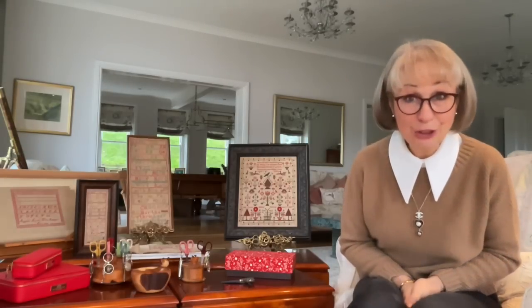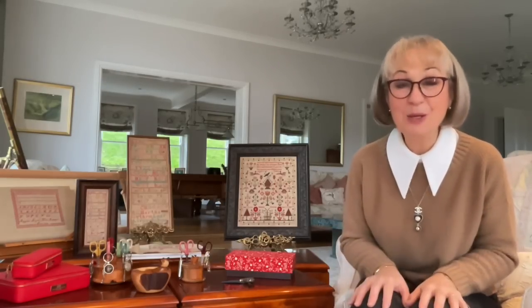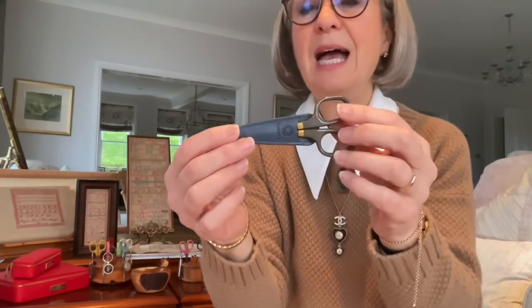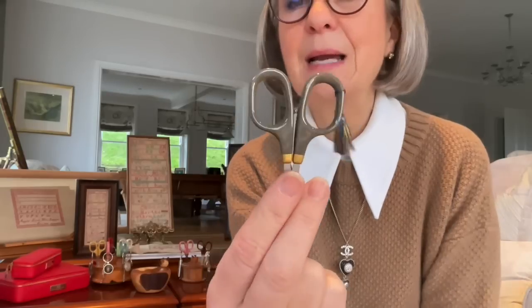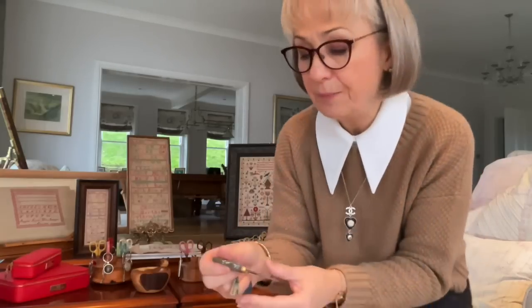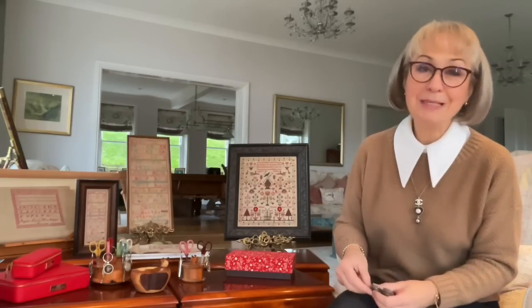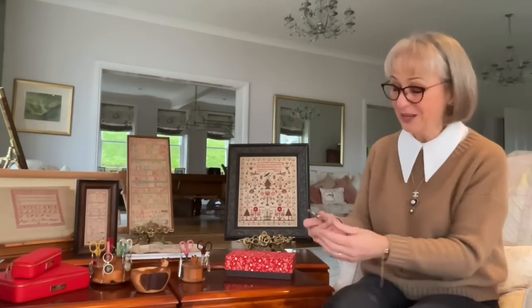I've had some goodies come in the post this week. The most exciting one for me was the parcel that came with some Kahana products in. My new scissors came and they're beautiful — it's a really, really lovely colour. It's like a mushroom colour to me. Really lovely. It makes a nice addition to the rest of the range. I miss the blue ones — I wish, wish, wish I had bought the blue ones. I mentioned them on a FlossTube and then I went to buy them and they'd all gone.